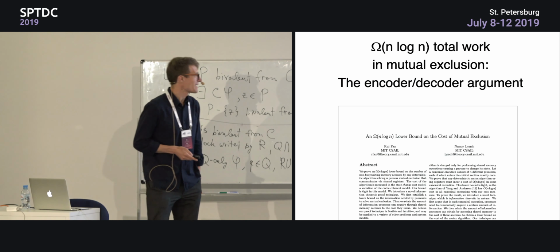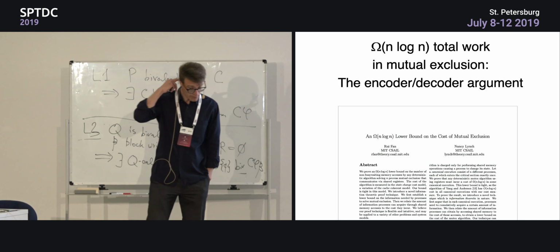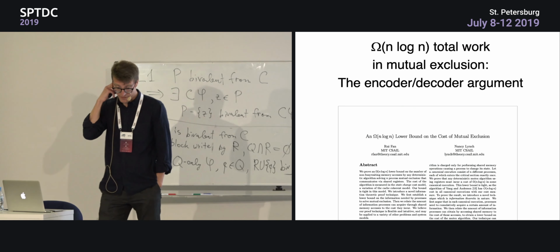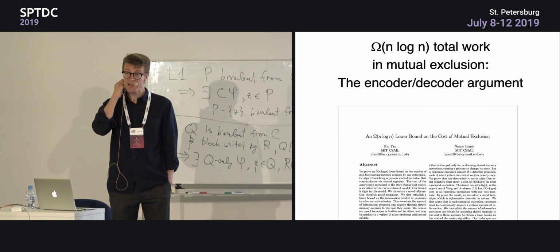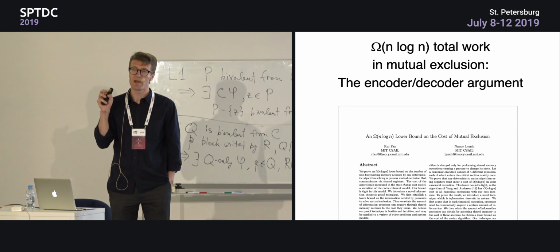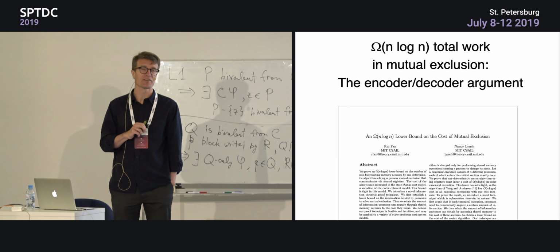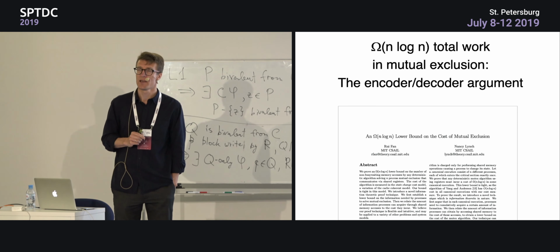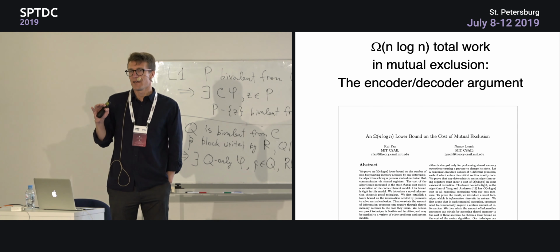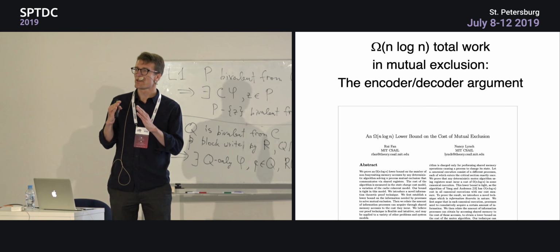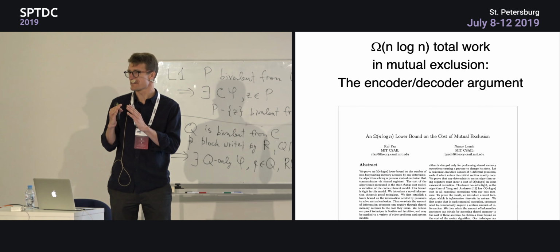Okay. So we talk about a specific paper, written by Rui Fan and Nancy Lynch. This is a matching lower bound, or sort of matching lower bound, to the algorithm by Yang and Anderson, which Danny Hendler mentioned. If you remember, in the very first class in this summer school on mutual exclusion, he discussed the Peterson algorithm for two processes. And the algorithm had constant complexity, both space and time.